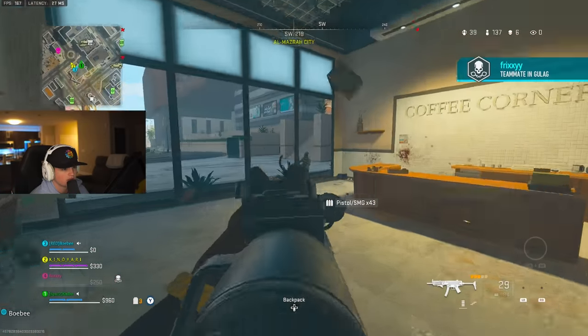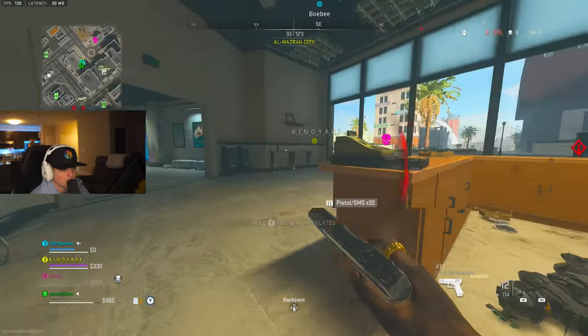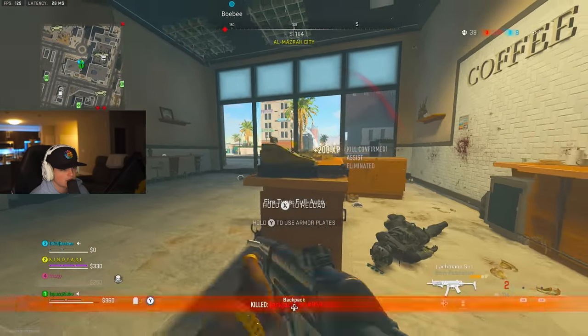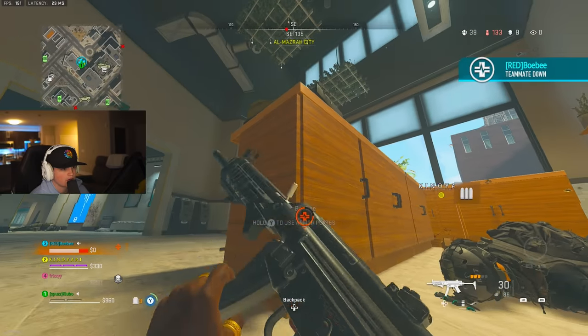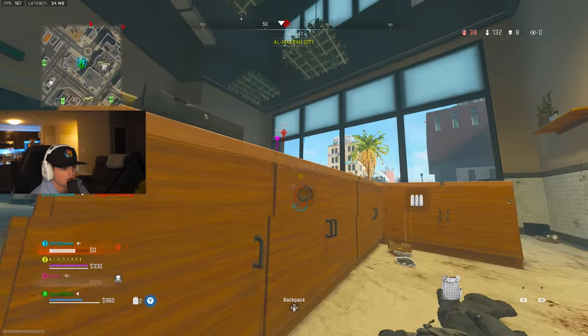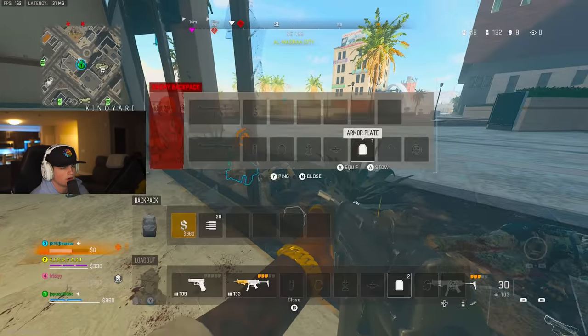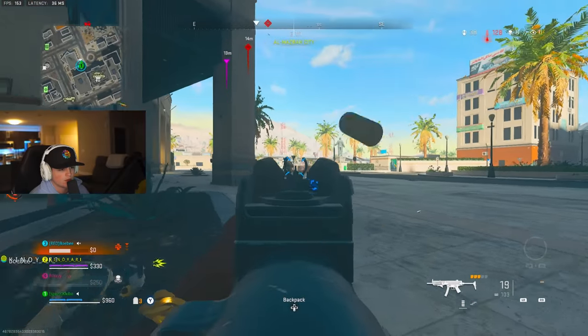Someone just dropped. No footsteps. Is he on the roof? Yeah, like on this roof where I marked red on red. Crawl in. Can you crawl in or no? No, I can't. Oh, what an idiot. Hold up.